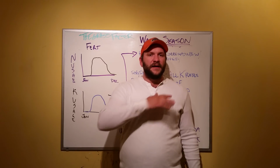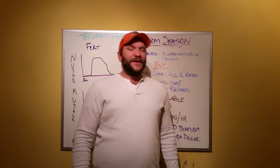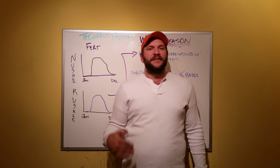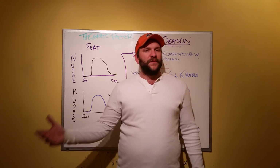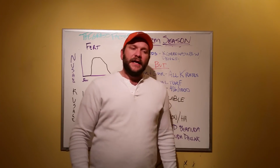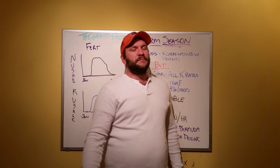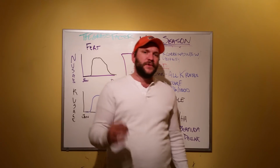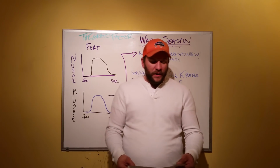Also, Centipede loves acidic soil. Centipede is not something you need to be out there putting a bunch of lime on. You want that pH to be sub 5, sub 5.5. That's really where you're going to get its ultimate performance. Centipede is known as being the lazy man's grass. You don't have to mow it, but it does like to be mowed. If you mow it low and you mow it every week, it actually looks really nice and it gets really tight. I know that from when I had my own centipede yard.